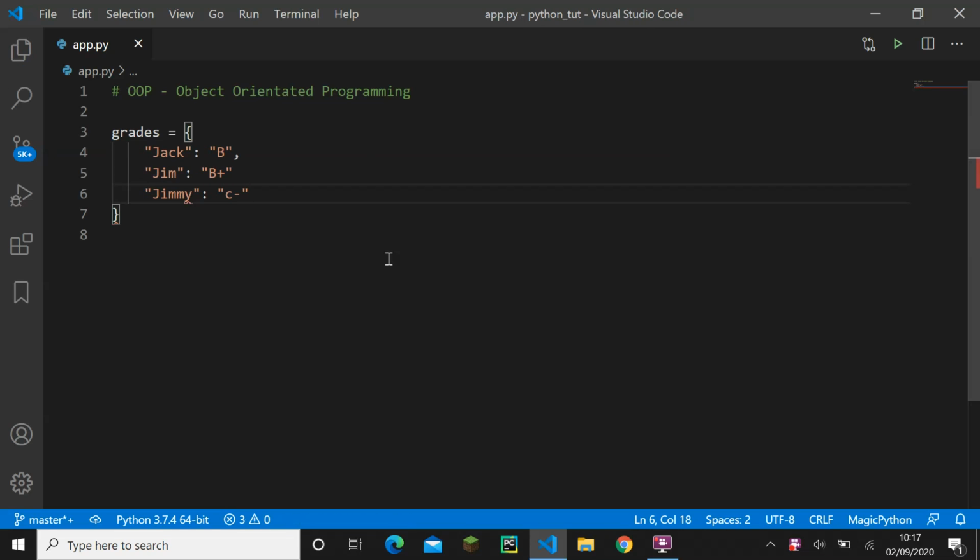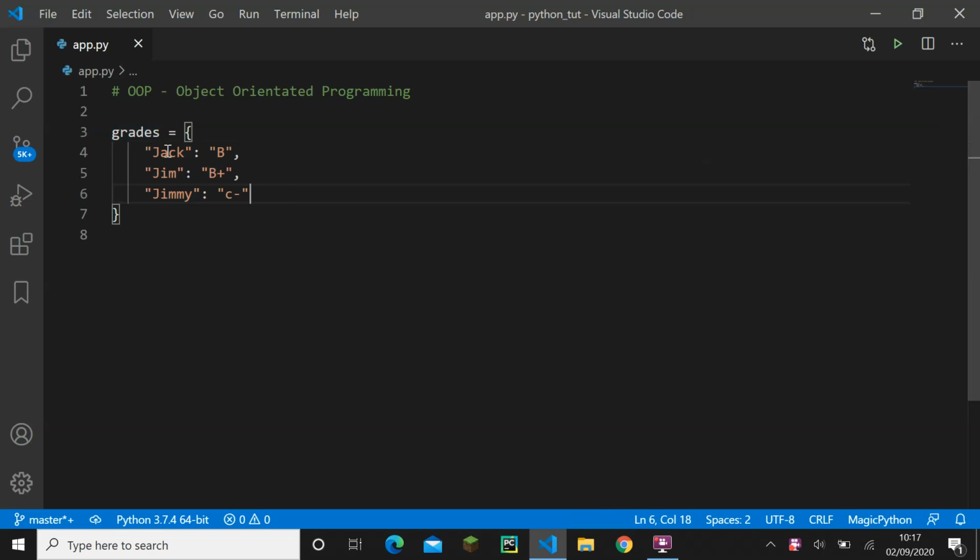And this is a good example of object-oriented programming. We really need to add a comma here. So we basically gave this a value. So we know from dictionaries this is a key, and this is a value, and this is holding an object. So this grades is holding objects.